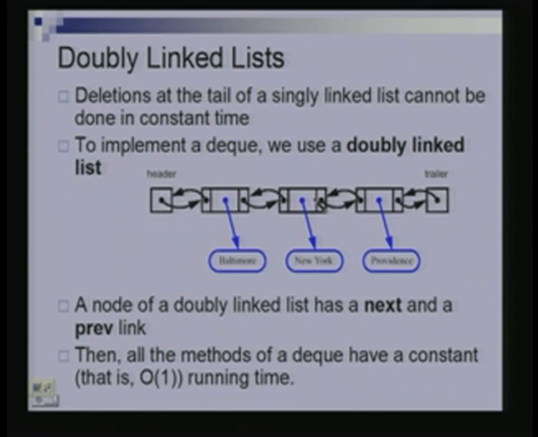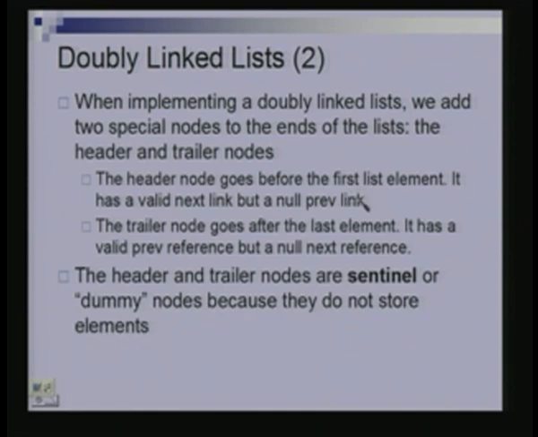Move to the previous node and set its next pointer to trailer, and set the previous pointer of trailer to this node directly. We will perhaps see a slide on this one. So, we will need header and trailer nodes in a doubly linked list. These nodes are called sentinel nodes or dummy nodes because they do not contain any data inside them. They are just there to mark the start and the end.